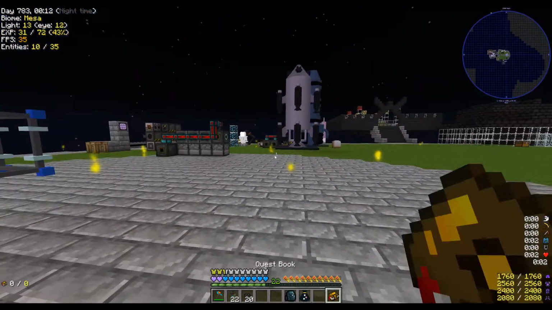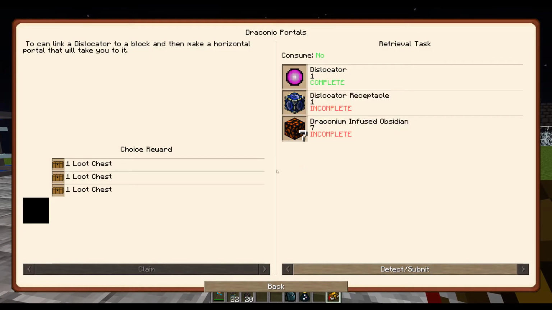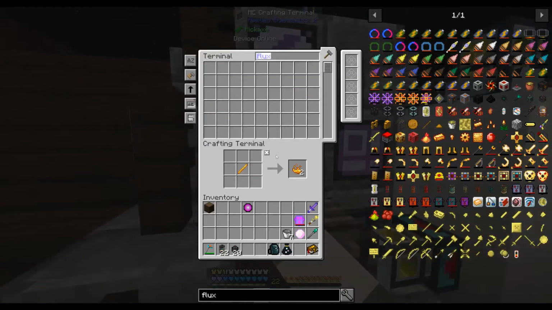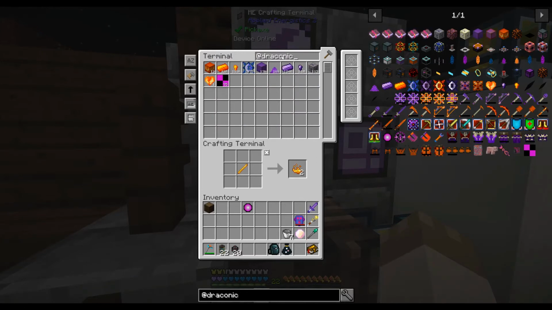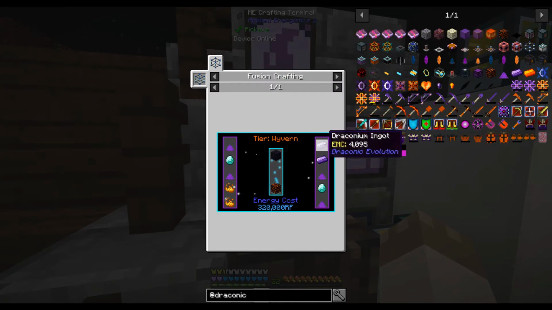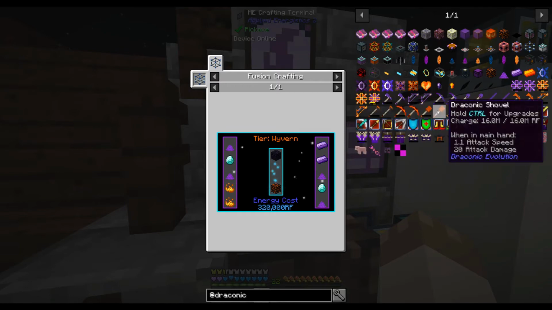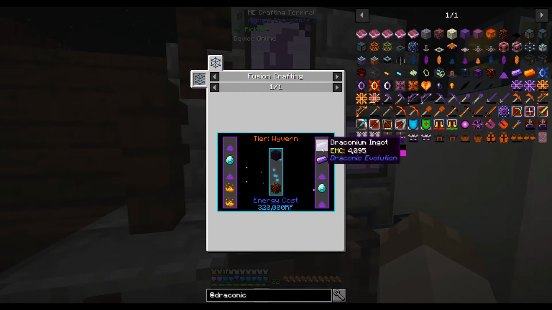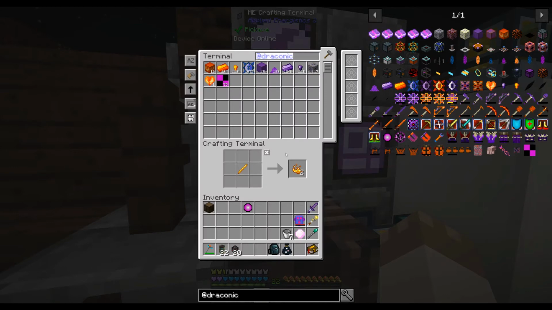The dislocator can stay. So, we want the dislocator receptacle, and then we need draconium infused obsidian. Can we do the draconium infused obsidian outside of that? No, that is also a crafting recipe here. Okay. So the dislocator receptacle is going to be draconium infused obsidian, so we need 8. So we need 16 draconium ingots, 32 draconium dust, 16 blaze powder.